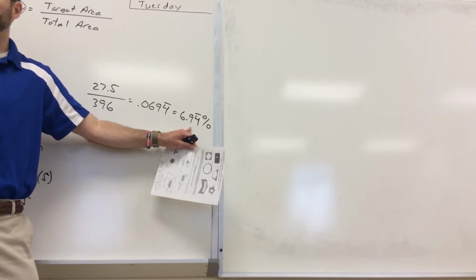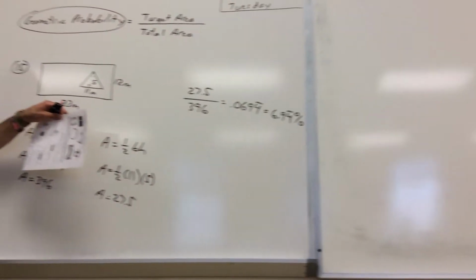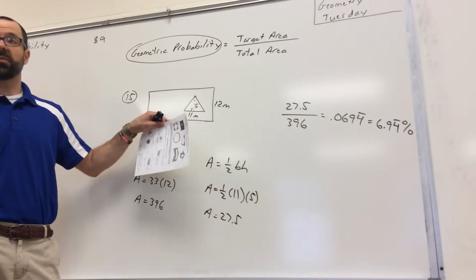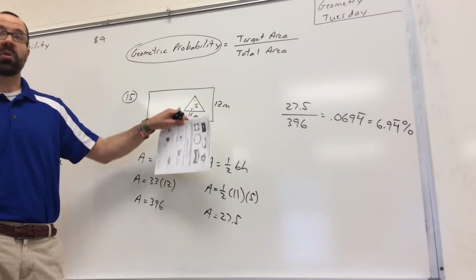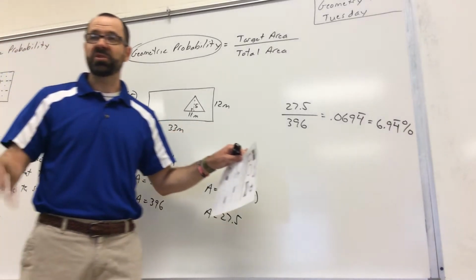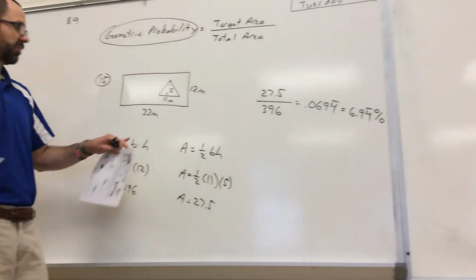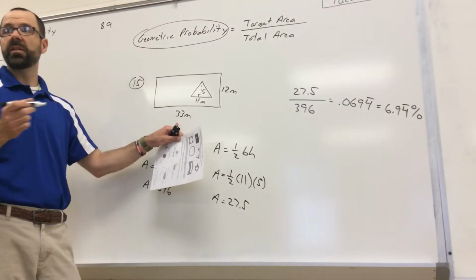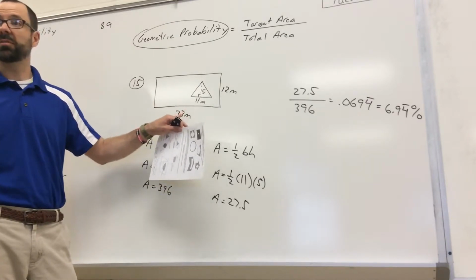Fairly unlikely, right? Which makes sense, because if you look at this rectangle, the area of the triangle is pretty small compared to the area of the rectangle. So that's why there's such a small chance that the point would be inside the triangle. Just about a 7% chance. Another way of saying that is if you had 100 points inside of here, about 7 of them would be inside the triangle.